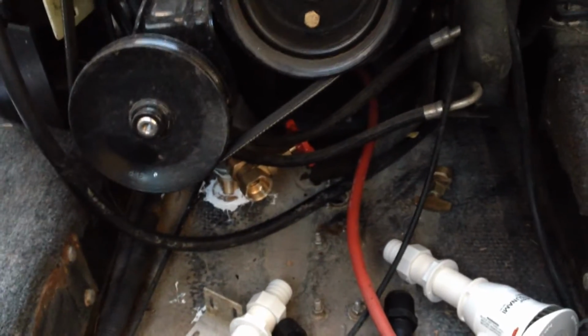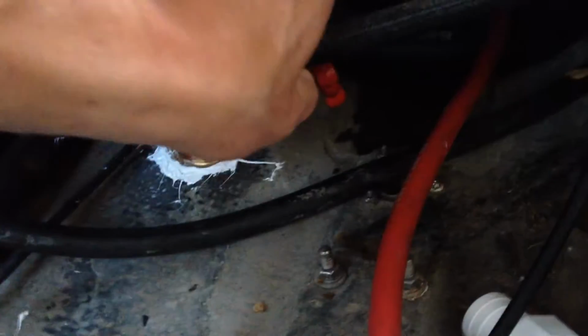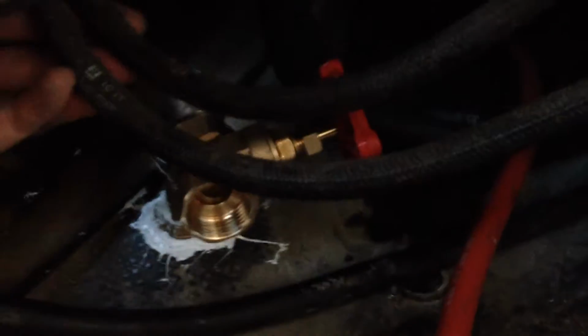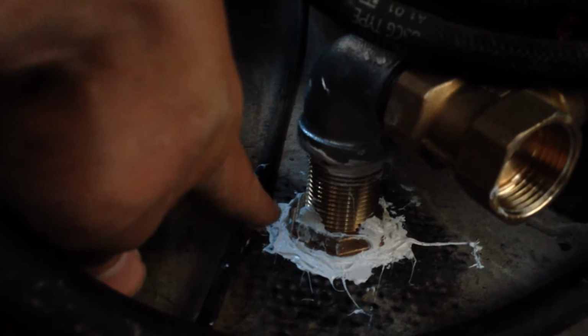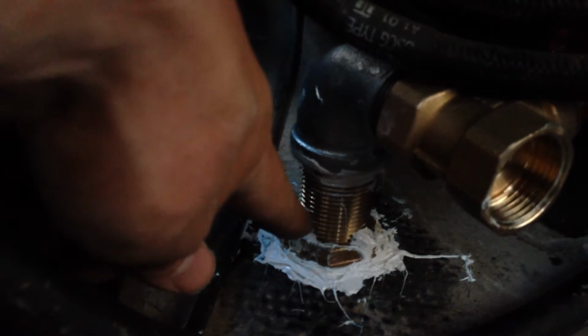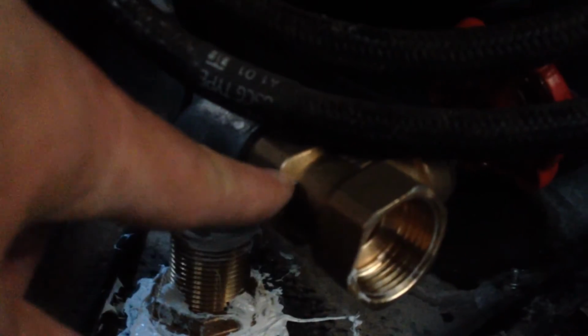Alright, so I decided to put the through hole fitting in today, and you can't see it very good, but there it is. There's a whole bunch of goop on this side, a whole bunch of goop on the other side. That's the nut that's holding it on this side. It comes up to an L bracket, and then this is the actual valve to shut it off. It spins. So right now it's closed, and there it is, open.